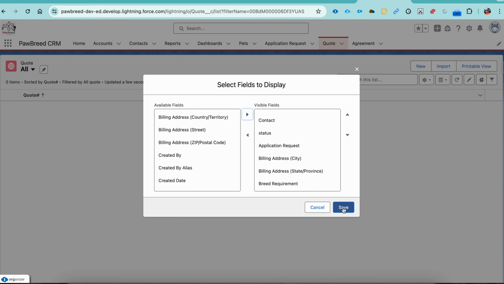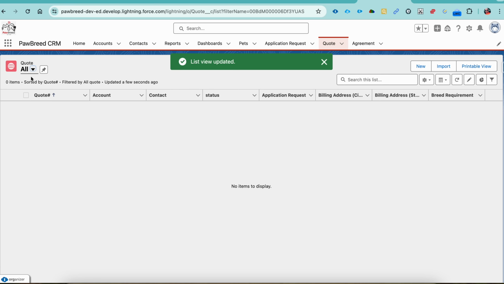Once all columns are added, click on the save button. Now you see the all list view columns have been added.